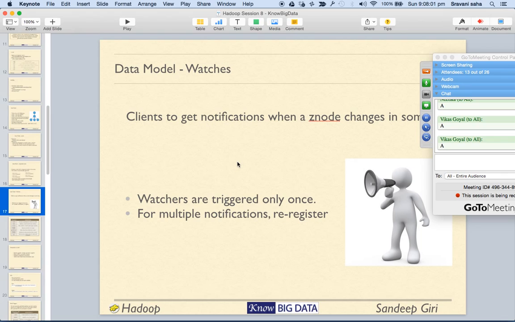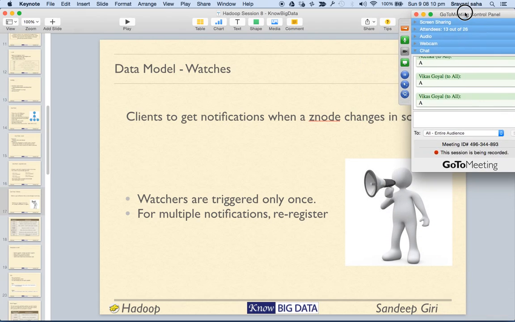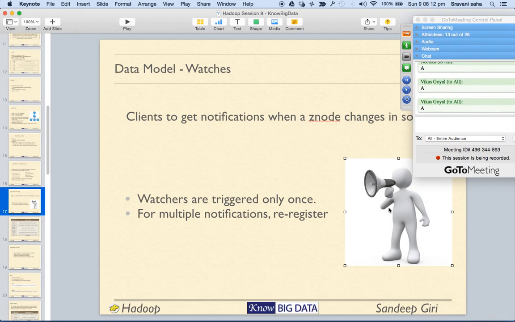Now, clients keep on getting notification when a Znode changes in some way. These are called watches. So clients, whosoever is connecting to Zookeeper, can subscribe to various kinds of events on each node. Subscription happens during the creation of a node or updation of a node and so on.